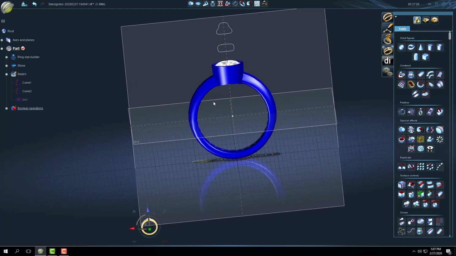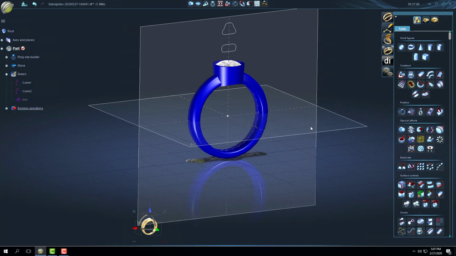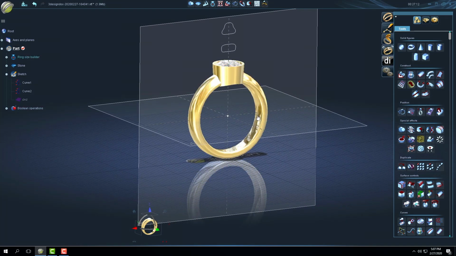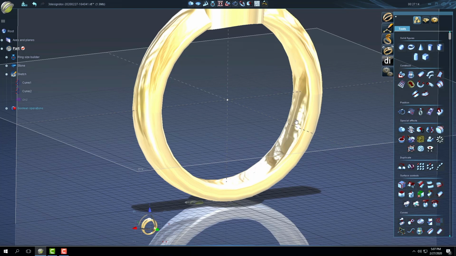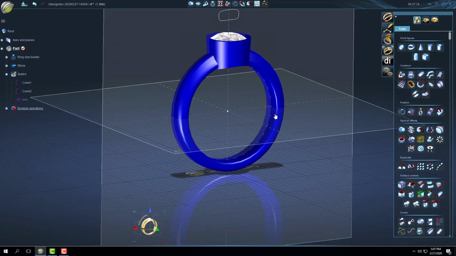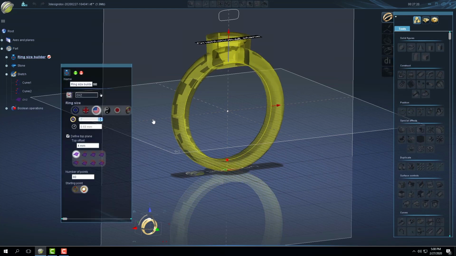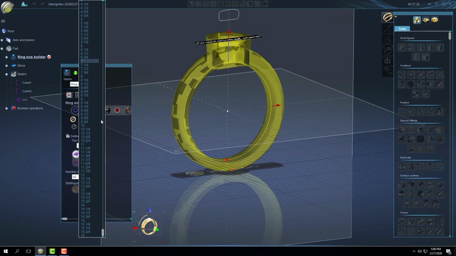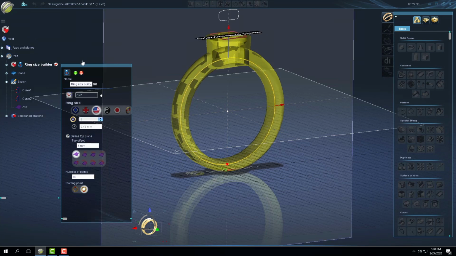So how about we start by changing the ring size? Okay, so you can do that one of two ways. We could actually click on the ring rail itself, and you can see it in there. It's kind of hard to see. Or you can go into the tree and open it there. So this was at a 7. So customers change their mind. They no longer want to wear it on their ring finger. They want to wear it on another finger. So yeah, let's do a size 9. A 9, okay. We'll do a 9.